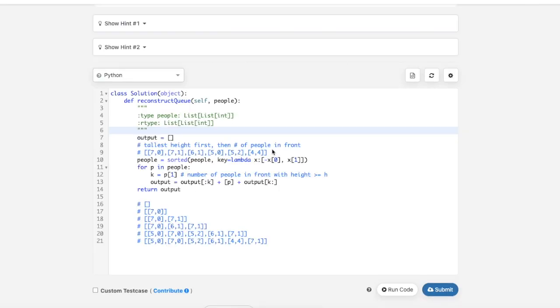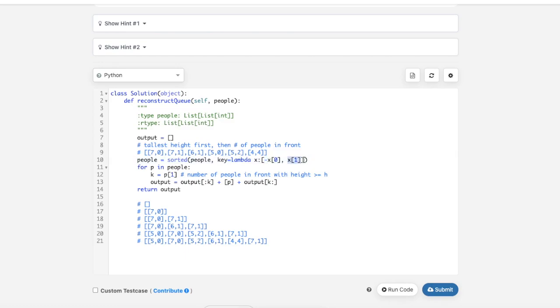So now let's take a look at how the code looks. The code is pretty straightforward. The key point here is the sort, where we sort by tallest height first, and then the number of people in front of the person with a height greater than or equal to their current height. So we need this negative value because Python by default sorts in ascending order. So to get this descending order, we can use a negative sign here.